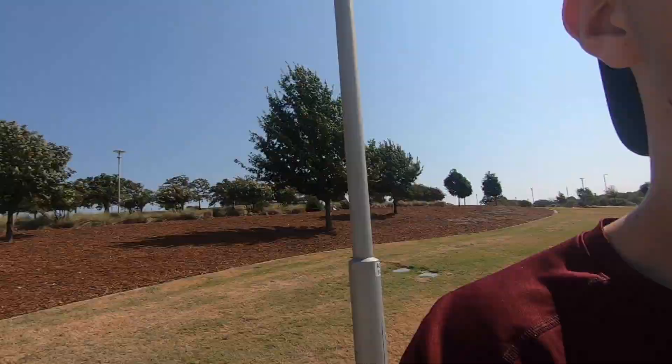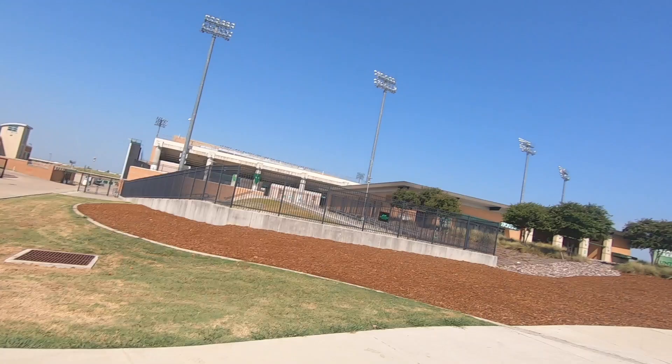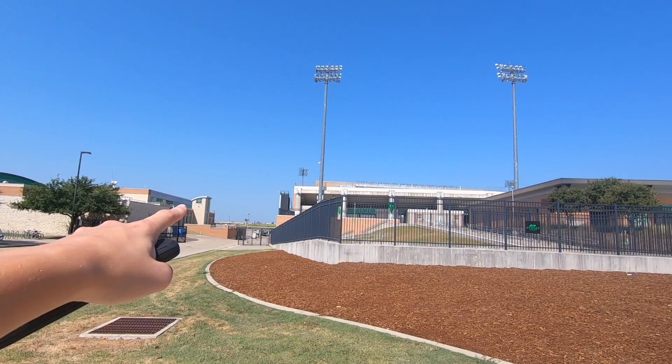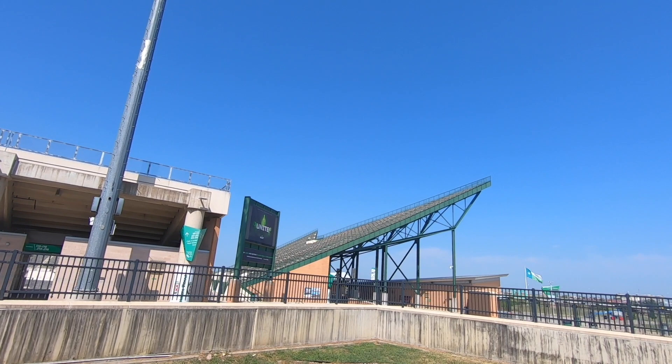So we're at the stadium. I'm not sure if I'm allowed to go down there. Might have to try that, but the stadium's right here. Then there's a giant hill which I'm going to go up — maybe I can get a better view, but might go down there, not sure if I'm allowed to though. We got this giant wing thing on the side of the field. I'm not sure what it is, I know it's for seating, but I guess it is a wing because UNT Eagles. Pretty sweet.